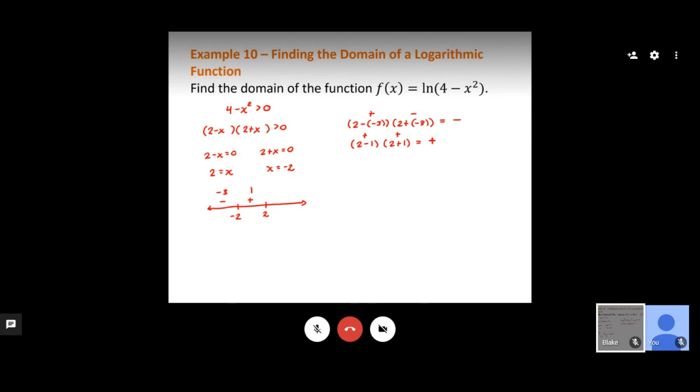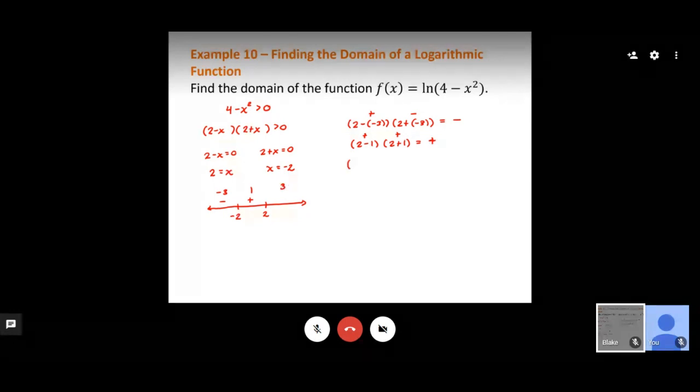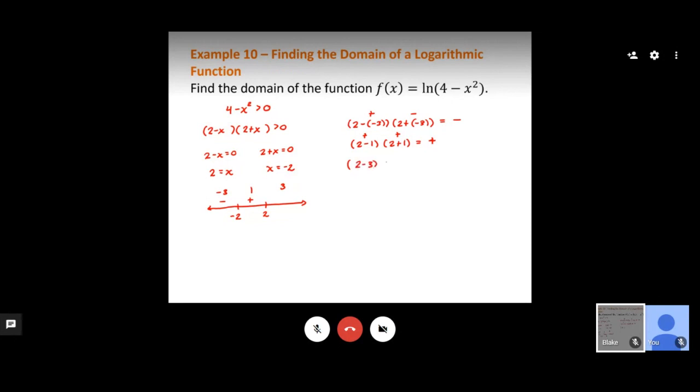Good. So everything in this interval here should be positive. All right, now we need something bigger than 2. So what can we use there? 3 works. And plug that in. We have 2 minus 3, 2 plus 3. 2 minus 3, positive or negative? That's going to be a negative. 2 plus 3 is positive, and a negative times a positive would give us a negative. Everything down here is going to be negative. Right. Any questions up to that point about finding those values, setting up your number line, and figuring out the positives and negatives?